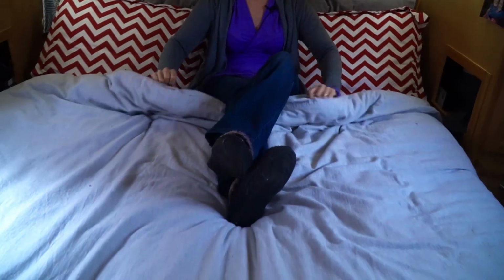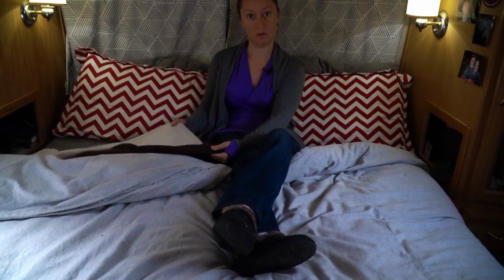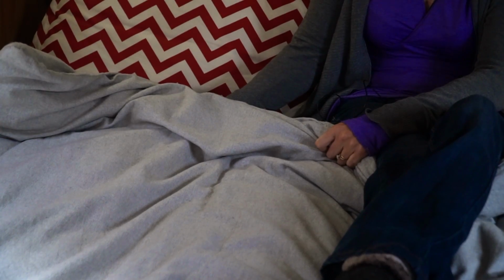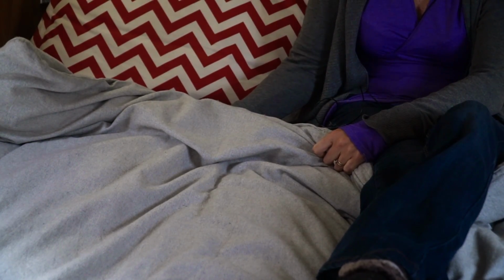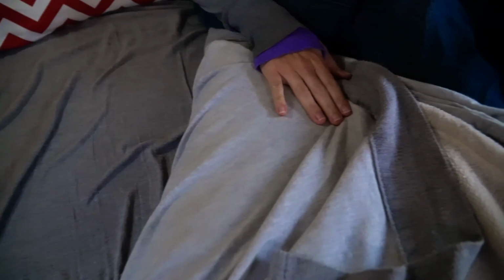Obviously, thick blankets make a big difference. We currently have flannel sheets, multiple warm blankets, and then a nice thick down comforter. Even in an RV, you can have nice blankets and comforters, and then you can take them off and store them when it is no longer winter. But in the winter time, it makes a huge difference. We have two different sets of sheets, flannel winter sheets and cotton summer sheets.